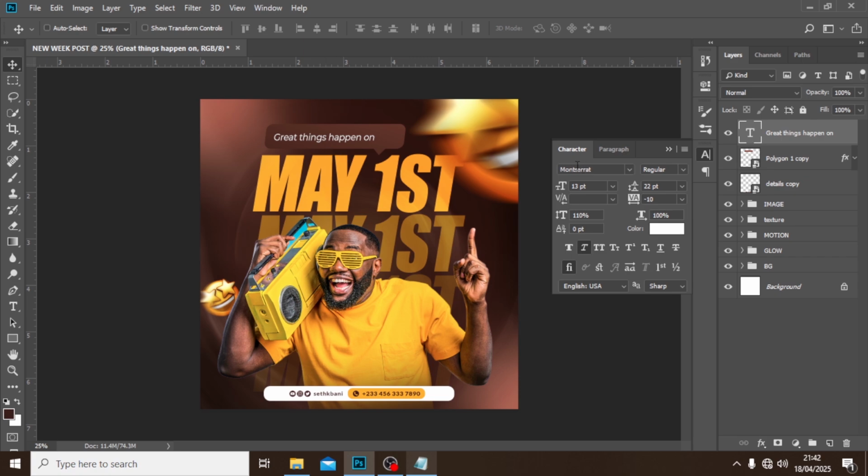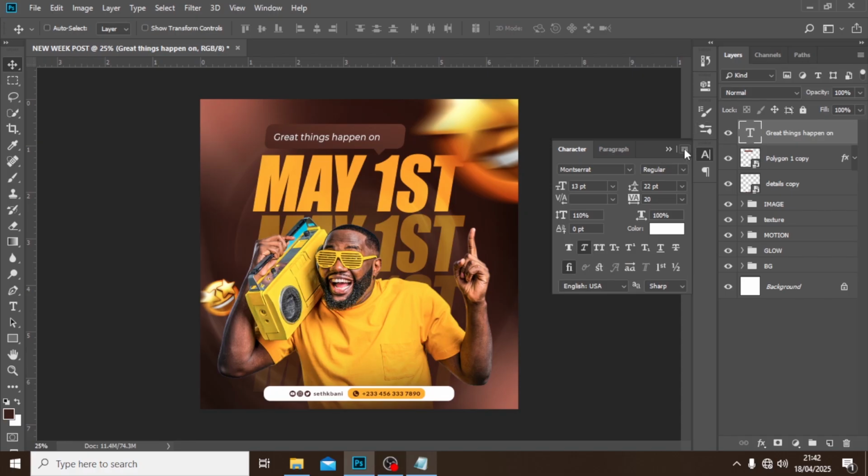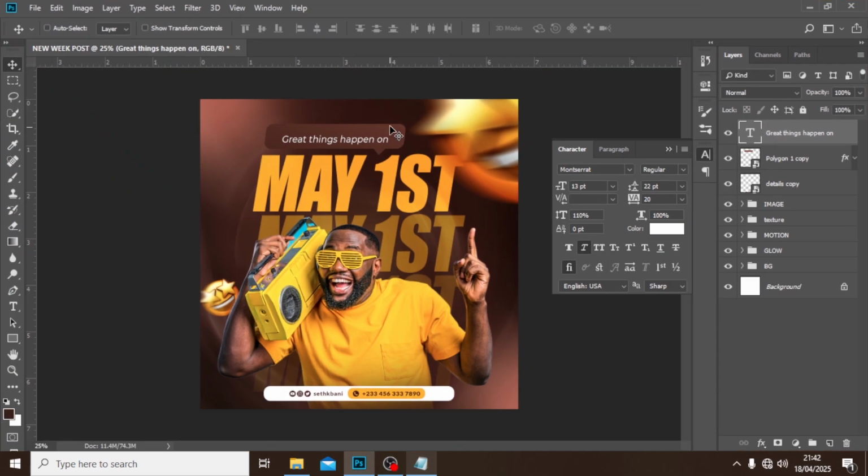Now let's continue to work on it. I'm going to set this size to 20. I'm also going to make sure it's italics, guys, italics. Okay, and then what you want to do is hold alt and click here, and then guys, make sure it is in the middle of everything. All right, but then I need to make sure it goes up more. Okay, so I feel like this is way better.